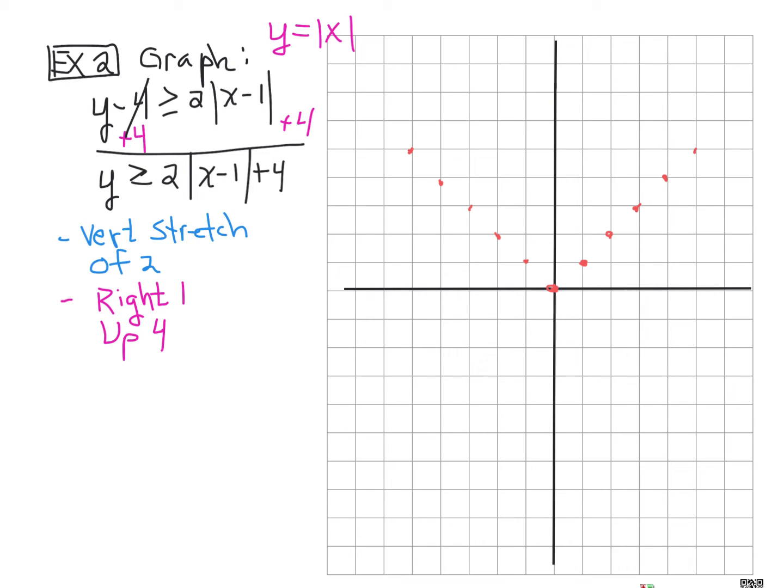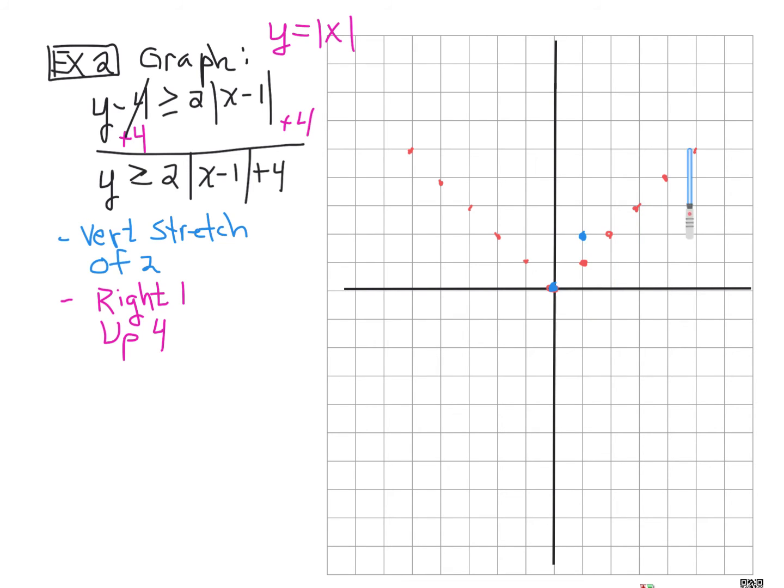And if you recall, the shortcut to a vertical stretch of 2 would be to take this vertex right here, and this is very similar to a slope. The slope of this line right now is 1, but we want to stretch it to a slope of 2. So we would go up 2 to the right 1, and we're only going to do it to the vertex. So I'm going to go up 2 and to the right 1, which puts me here. The vertex is going to stay the same, and then I'm going to continue, but from this point.